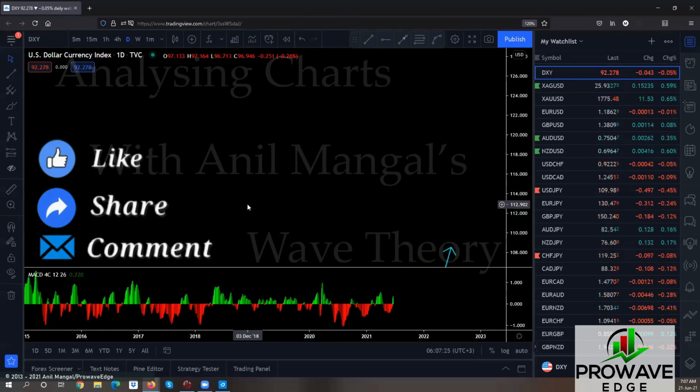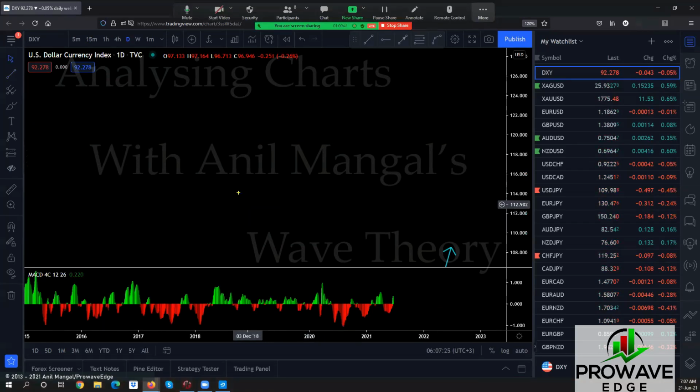theory. Yes, at any point in time, any chart you pick, price will do three things. Price will go up, price will go down, or price will go sideways. At any point of time, just pick any point of time. Basically, it doesn't matter what you know, what you don't know. So right now, this chart on the dollar index can go up, it can go down, or it can go sideways.